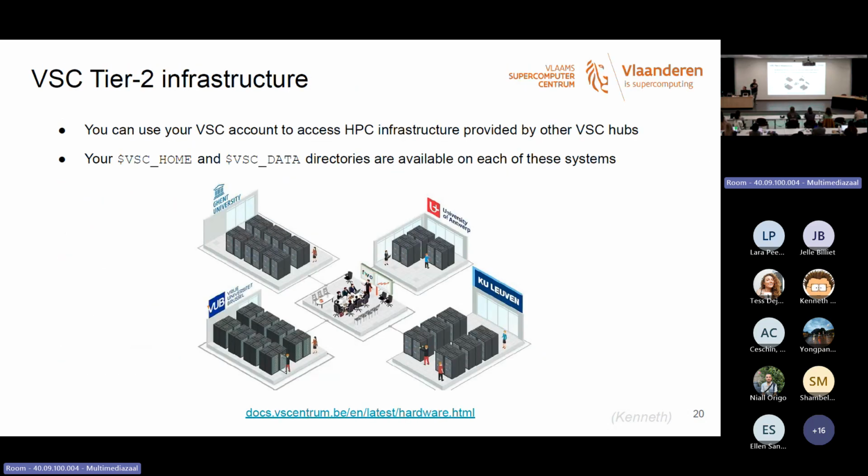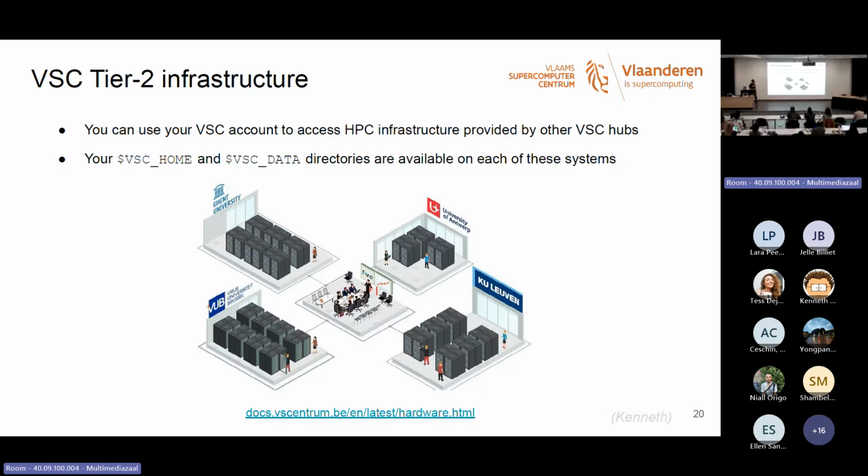All right, so this was tier 2 in Ghent, but with your VSC account that you all have by now, you can actually also access the HPC clusters in Antwerp, Leuven, and Brussels. You can log in there straight away. That should work. You'll find the same home directory there. So the files you have in Ghent are also in Leuven and Brussels and Antwerp over a not so slow connection, but it's not fantastic either. So there is a bit of a hiccup there in terms of latency of accessing that data, but it does work.